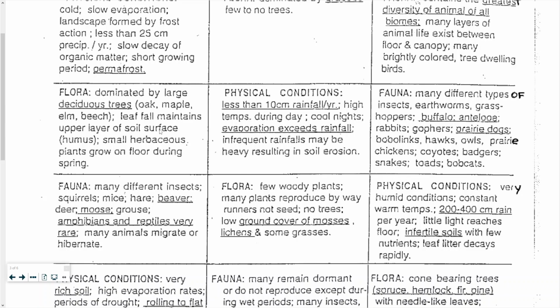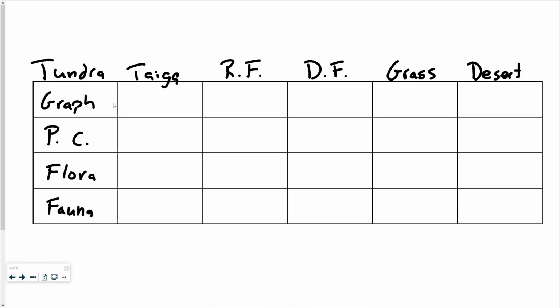Cut them out. And you are then going to match them up and organize them in this form that I have here on this slide. So what you're going to do is put them in order from the same that they were on that first page: tundra, taiga, rainforest, deciduous forest, grassland, desert. Beneath the tundra, you're going to put the graph, and then immediately beneath that, you're going to put the physical conditions. Then immediately beneath that, you'll put the flora. Then immediately beneath that, you'll put the fauna, and you'll do that same order: graph, physical conditions, flora, fauna for all of the other ones. And I do want them in this order because it makes it easier for me to grade.